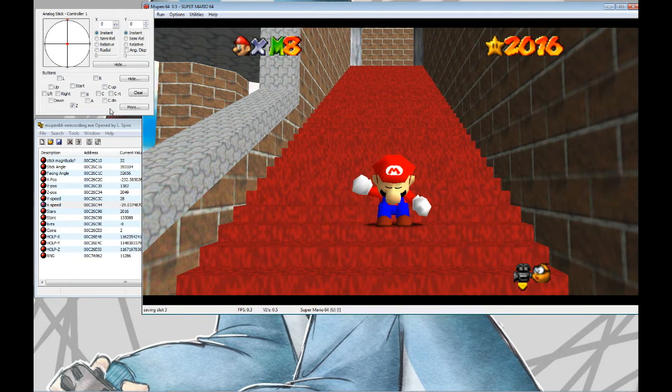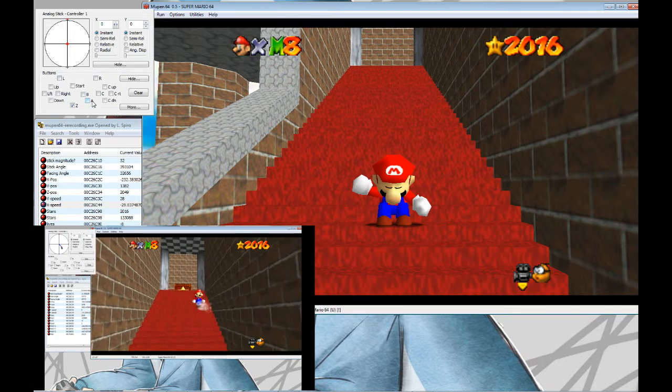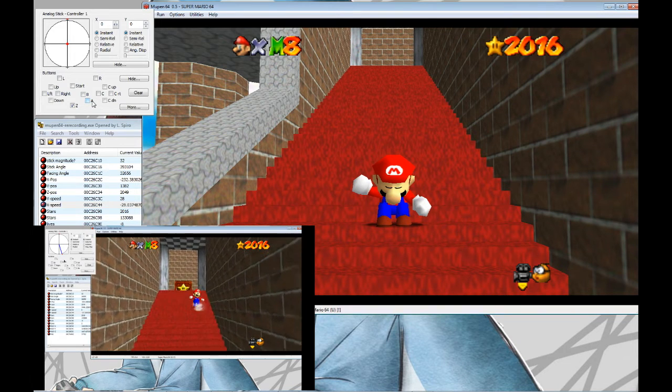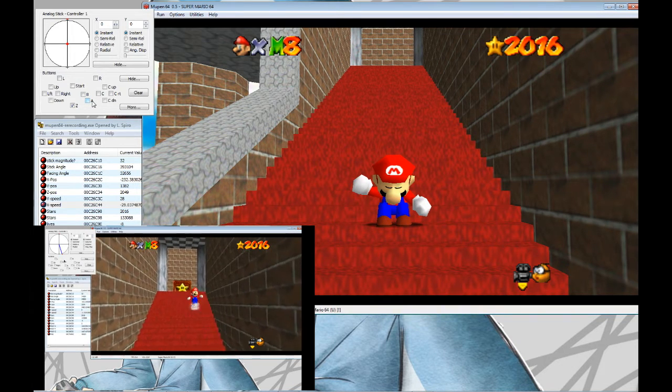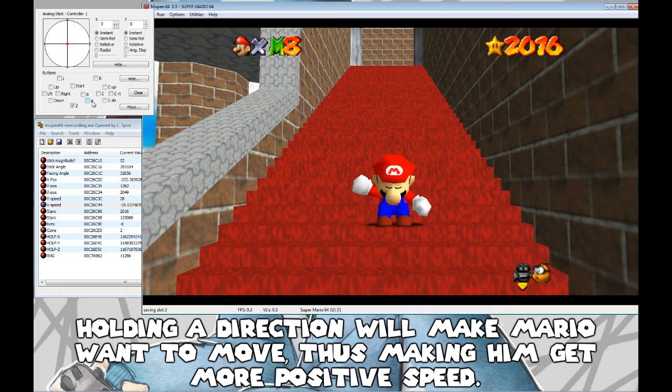So what this does is every frame you're not moving, every frame you're not holding A, you're technically moving. So it will want to lower your speed, because it's like when you slide backwards and you want to run forwards. Mario kind of runs on the spot for a while and then begins to move forward, because that negative speed needs to build back up to a positive speed. Whereas if you're not moving, Mario kind of glides, which means you're still going to lose speed over a period of time, but in this instance, you're not going to lose any speed.